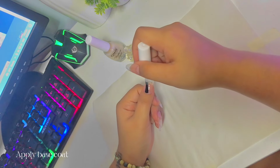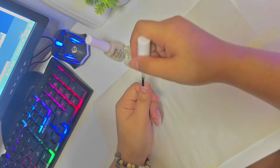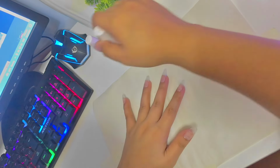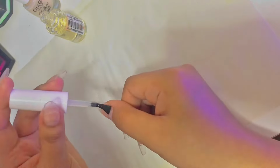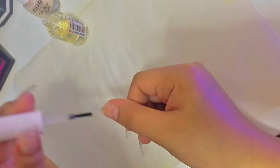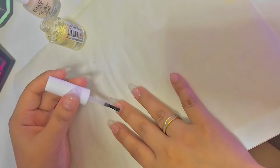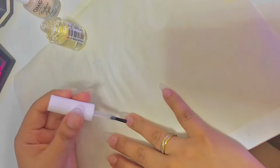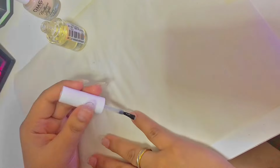Apply base coat. And cure it for 120 seconds.